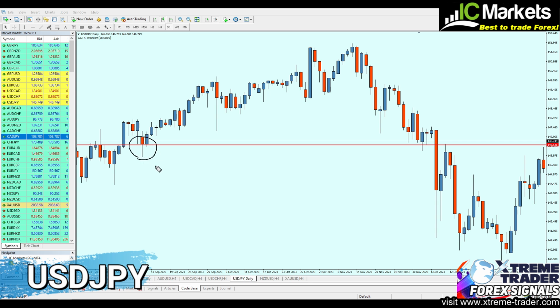This level of a support number 1, and right here support number 2. Now I have aligned my line to be actually matching or touching every single tail in the pattern of a support. And right here also we're having two tails, as we can see, and the line is actually touching each one of them.